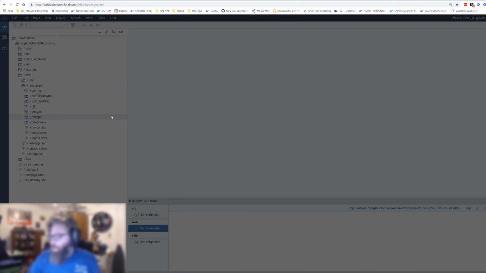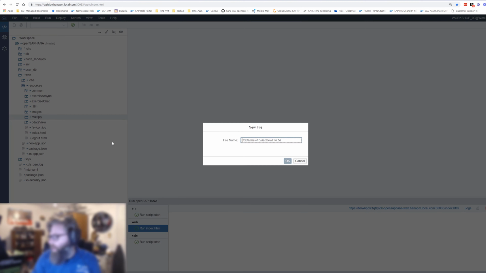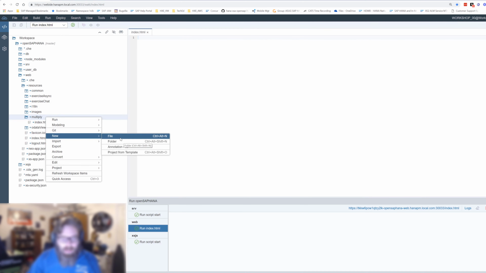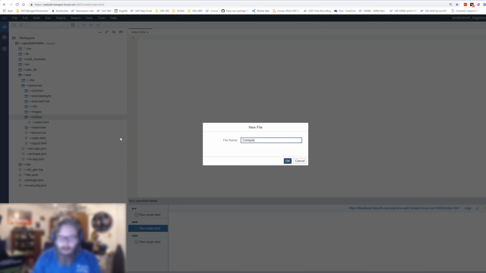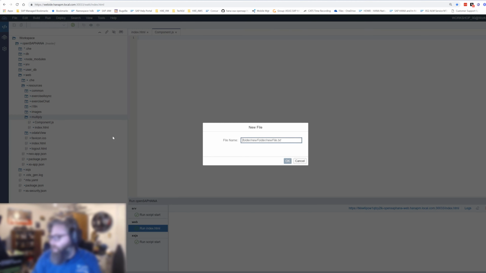And we're going to want a pretty similar structure to what we had in our previous exercise. We're going to want an index.html for direct execution and testing. Then we're going to need the component.js and the corresponding manifest.